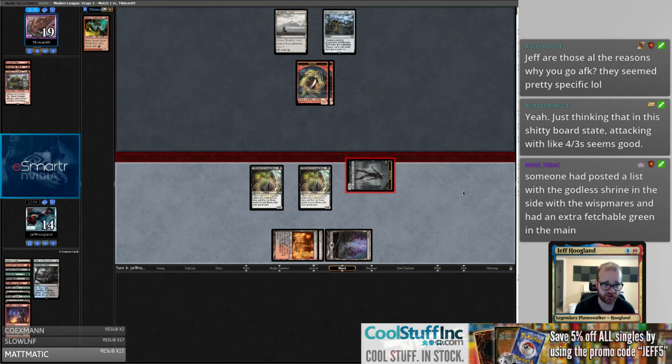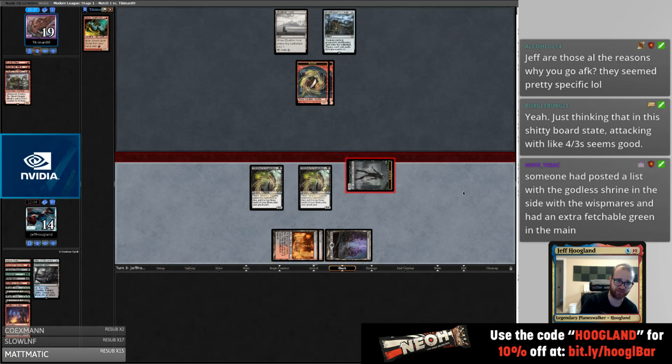This is actually one of the rare occasions where even though my opponent's gone AFK, they're still up on time because I spent a lot of time fumbling around trying to figure out how to combo in game 1.